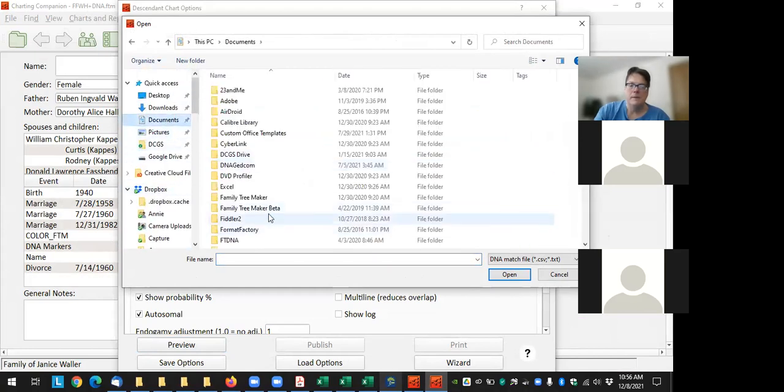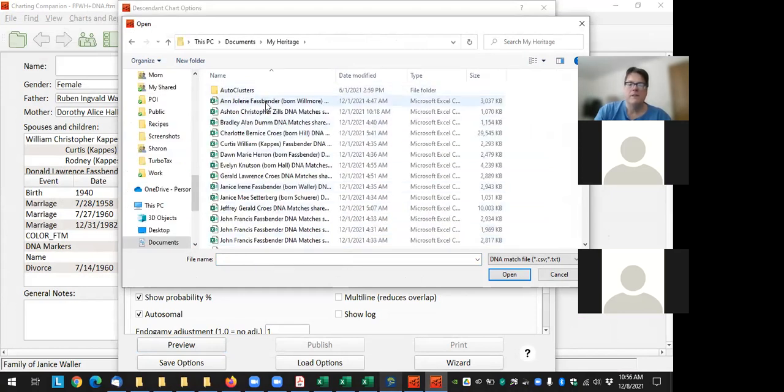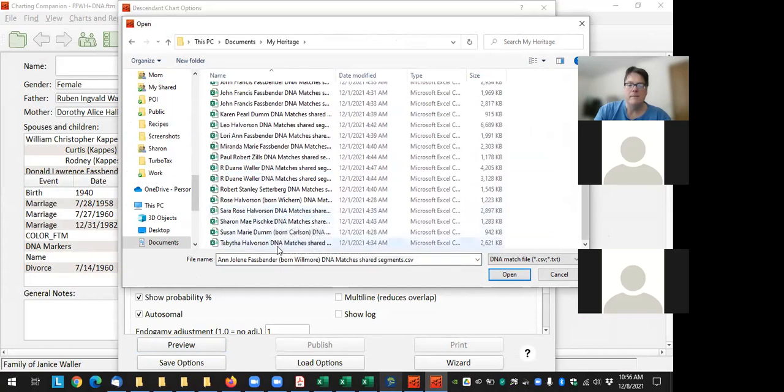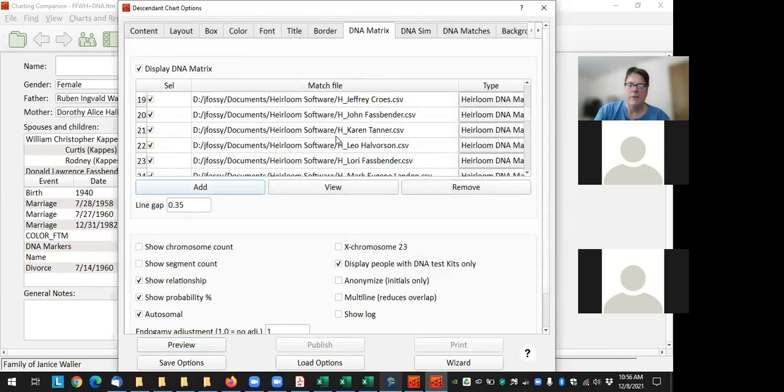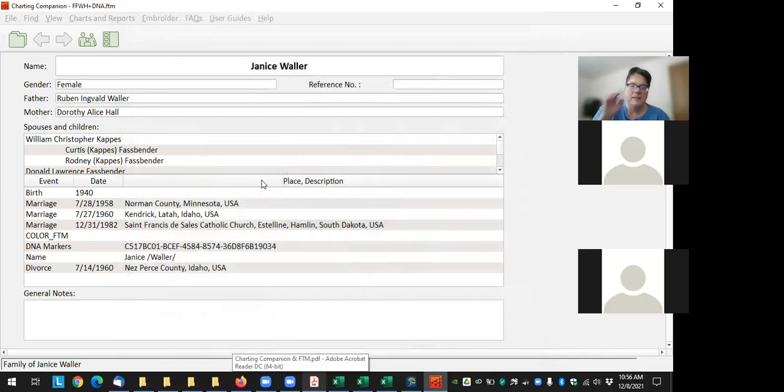Whoops, documents. MyHeritage. And so here I can load in. Now I haven't added in all those, but like I said, it's just easier to just add them all.